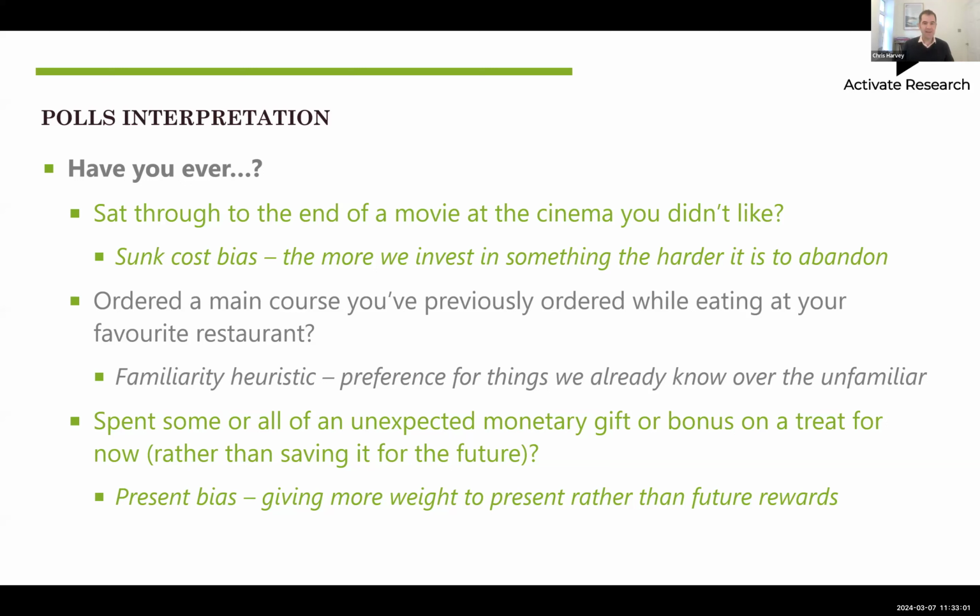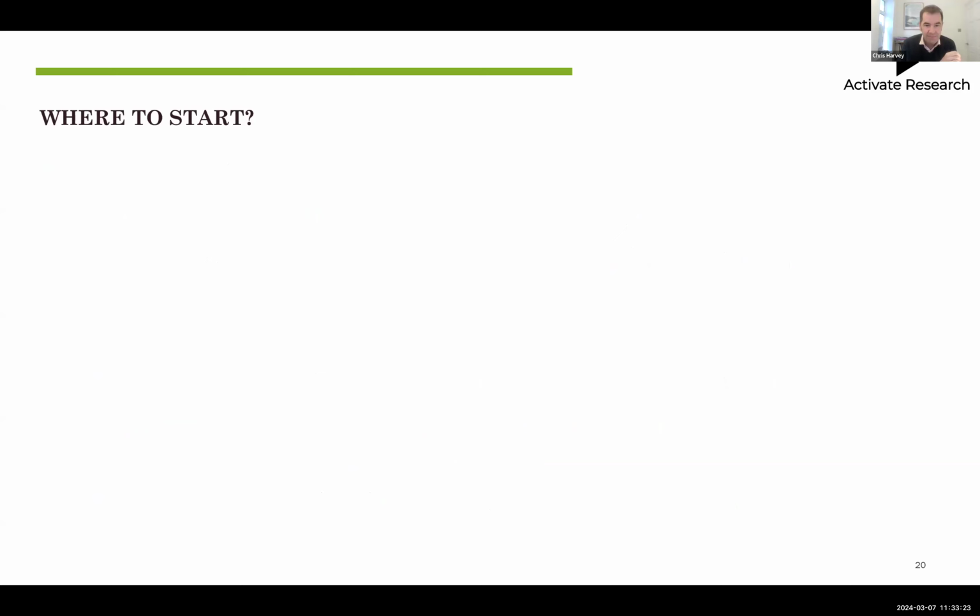So hopefully you can see that most of us, in fact almost all of us, were influenced by one or more of these particular heuristics and biases. And so I guess the corollary to that is that if we're influenced by them, then perhaps so are our market research respondents. As I say, there are over 200 of these cognitive biases, and hopefully we can see that none of us are immune to them. But 200 is a lot. Where do we start, and how can we start building some of this into the design of our quantitative research projects?